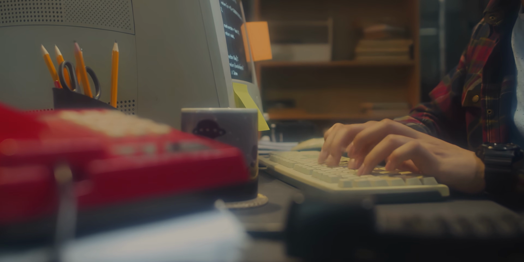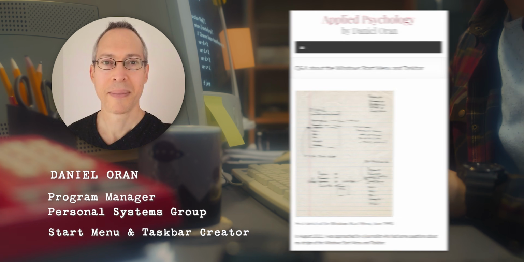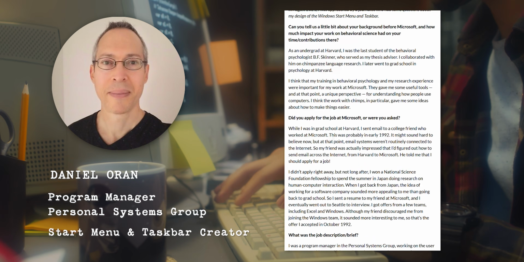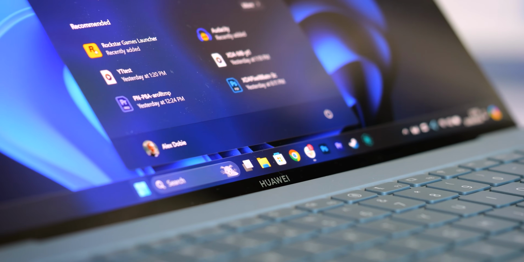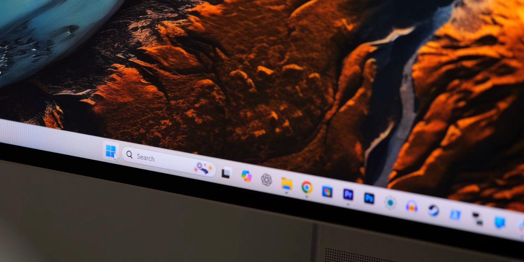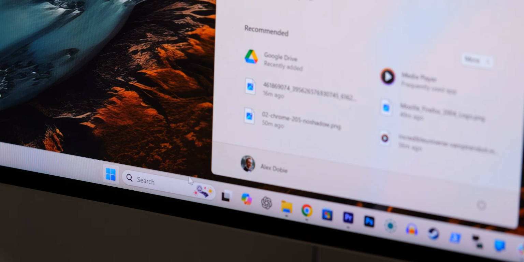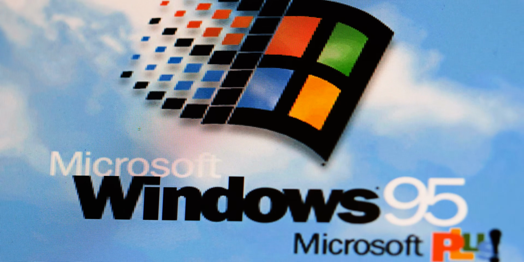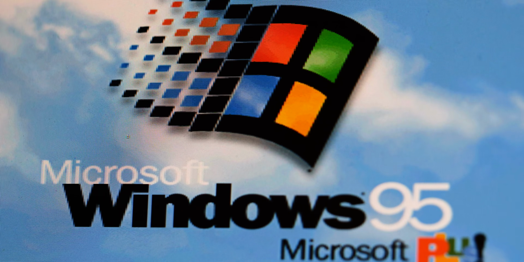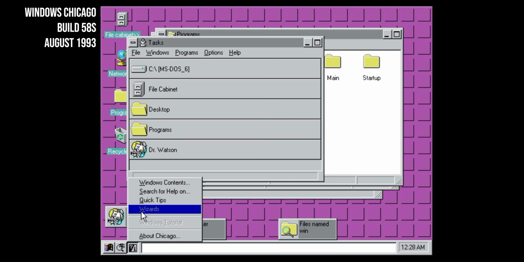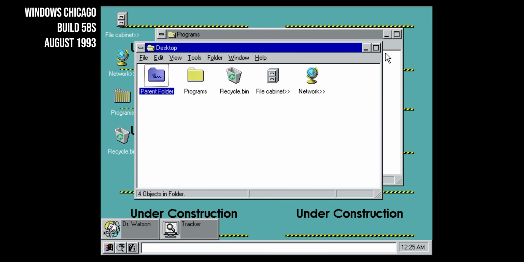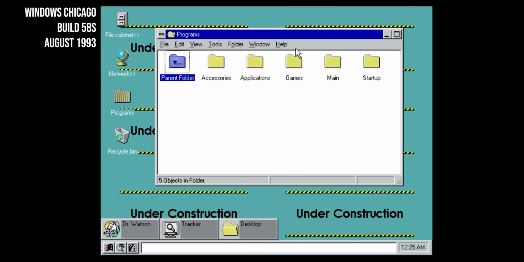It was the brainchild of designer and psychologist Daniel Oran. He's got a post on his Harvard blog about how it came to be that's definitely worth a look if you want to learn a bit more. The taskbar of Windows 11 today may look different, but the key ingredients, the Start menu, apps, system tray, can all be traced back to that pivotal version of the OS that first shipped in August 1995. Microsoft actually played around with a few different ways of implementing the Start menu, including splitting everything between 3 distinct buttons and various animations for minimizing and maximizing apps that can be seen in beta versions of Windows 95.